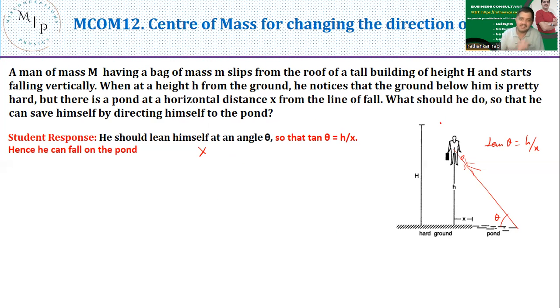Now, what is the answer for this? The person definitely will fall like this. Here you have a person whose mass is m, and there's a mass m here. So towards it, we have to use the center of mass concept. Now, how do I use the center of mass concept?